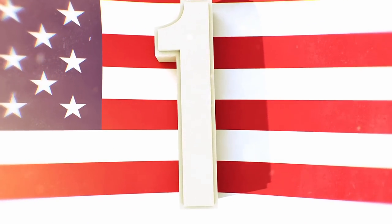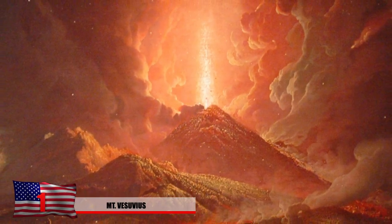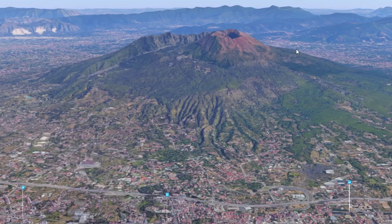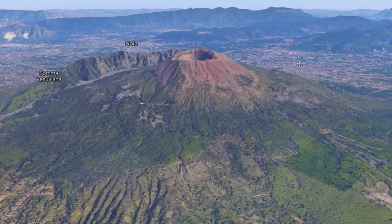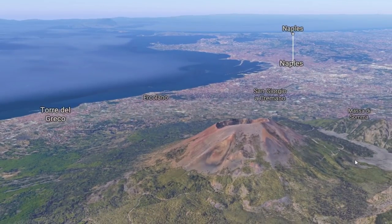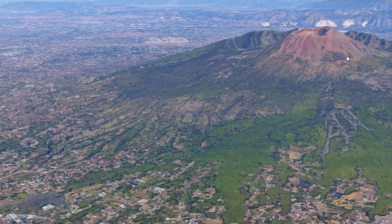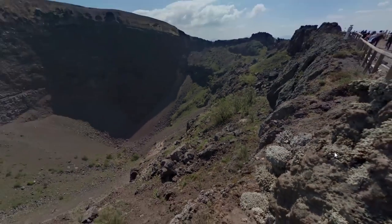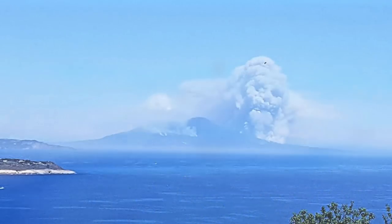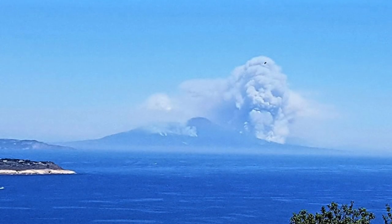Number 1: Mount Vesuvius. We're all familiar with Mount Vesuvius as the volcano that destroyed the city of Pompeii in 79 AD. But in modern times, the volcano is certainly capable of causing more destruction. With about 3 million people in Italy living nearby and 300,000 of them within the red zone, it's the most dangerous volcano in all of Europe — only 7.5 miles from downtown Naples. Take a look on Google Maps and you'll notice it's basically surrounded by people and houses. Scientists claim this active volcano is much overdue for an explosion. You can zoom in close to the crater and even drop the Pegman there. Imagine taking a boat in the Mediterranean Sea and seeing the frightening image of Mount Vesuvius with plumes of ash coming out of it.